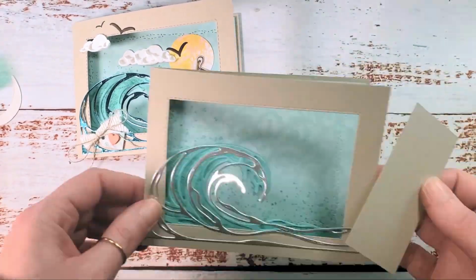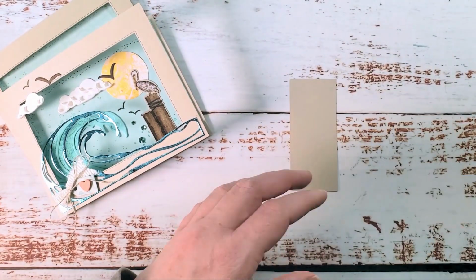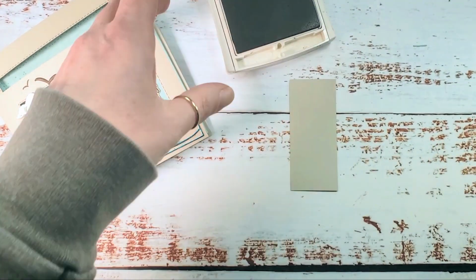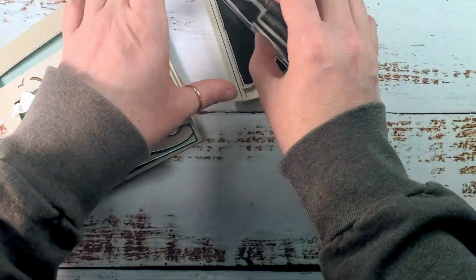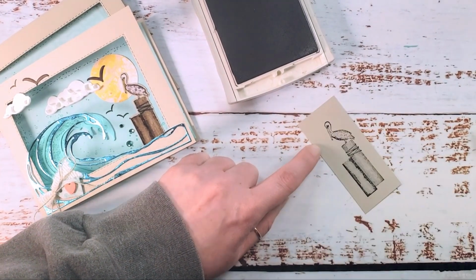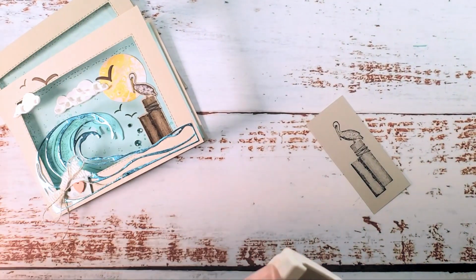I think we should do our pelican next. Let's go ahead and stamp and color. Set these aside. Actually, we'll set it aside this way so you can see what we're making. I've got Early Espresso, my pelican. This is a scrap of Sahara Sand. We're going to stamp on, and then we'll color with watercolor pencils and a chalk marker.